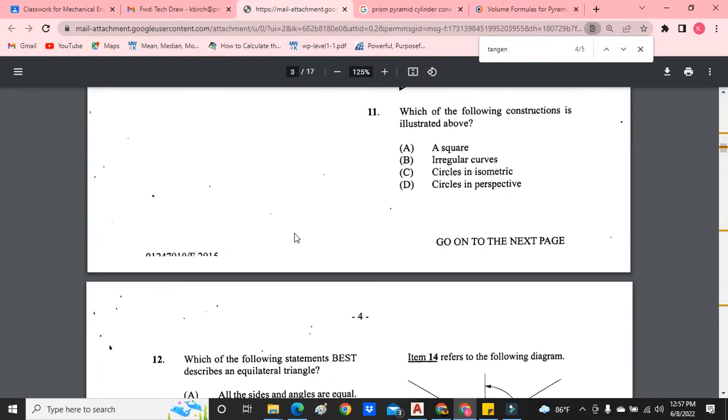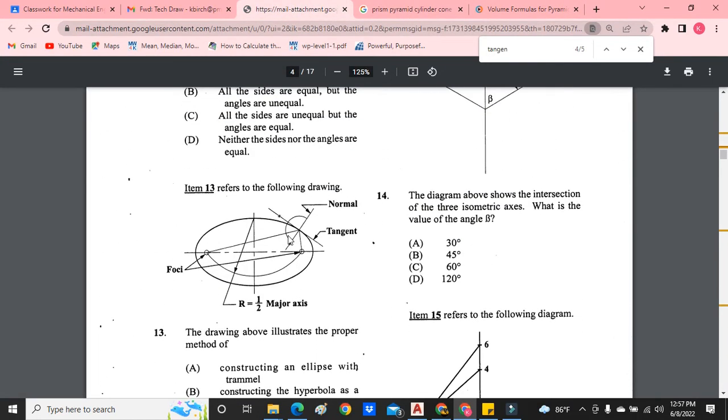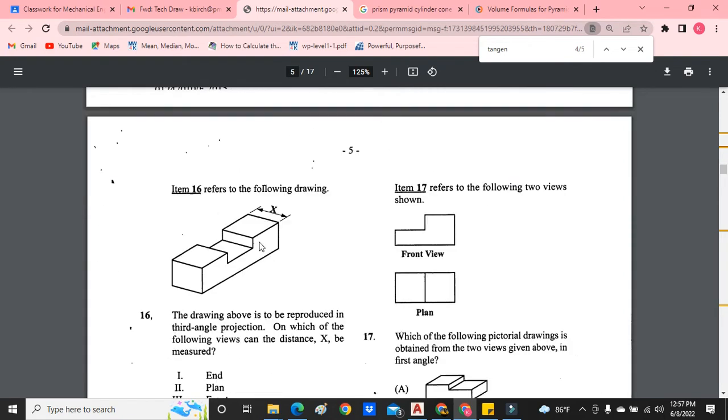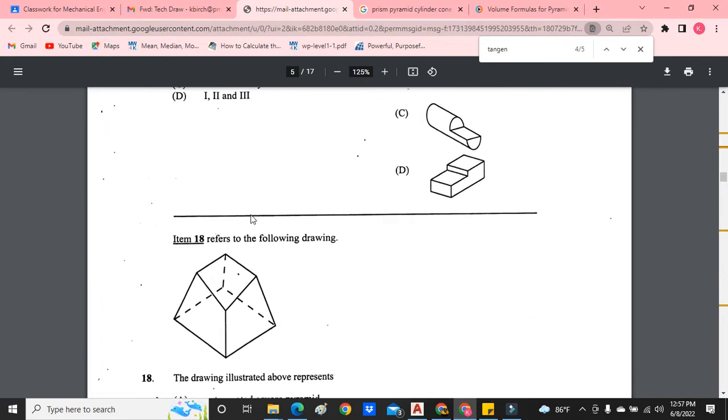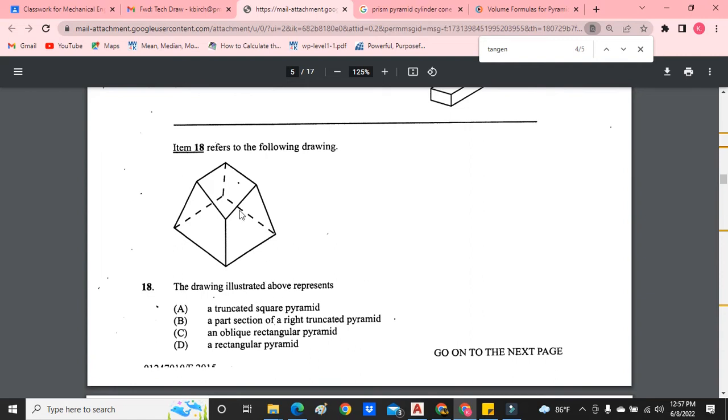Now, here is an actual question. I didn't forget, but I'm going to get there with this. So here's a solid geometry question here, right? Item 18. Is this a cone, pyramid, cylinder, or prism? You see a what here? Cone, cylinder, prism, pyramid. Which one is it? Pyramid is correct. But what's wrong with it? What happened to it?